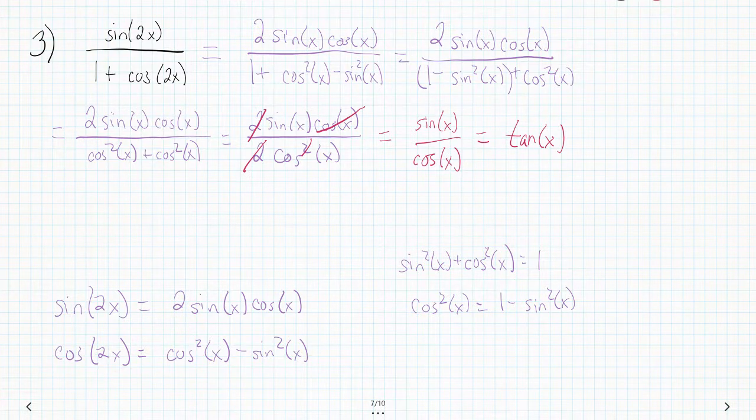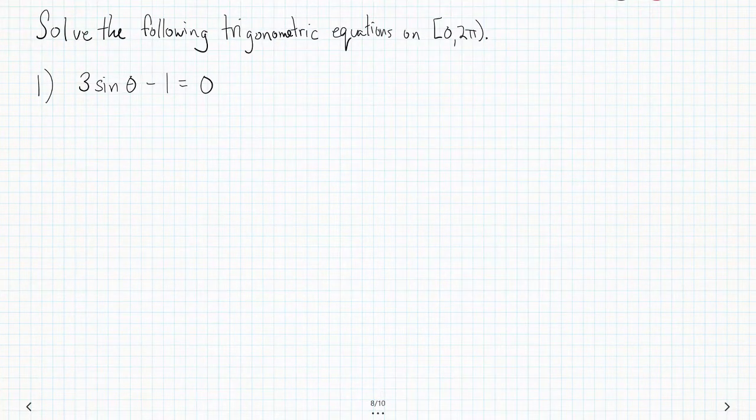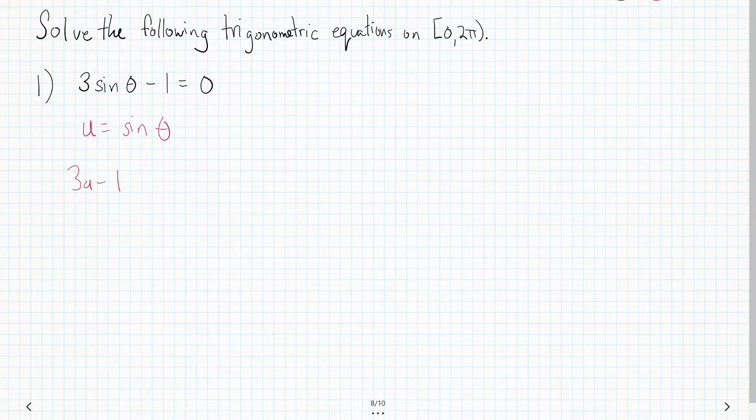Alright, so trig equations is kind of our next little shindig. And let's see if we can finish this thing off here. So we have 3 sine of theta minus 1 equals 0. In this case, it's like a linear equation, right? So if you don't like the trig functions, you can set u equal to sine of theta. Then notice you have 3u minus 1 equals 0. So it's just a substitution if you want to do that. If I said solve for u, hopefully you can do that. You get 3u equals 1, so u equals 1/3. But if you remember, u is just sine of theta, so you get sine of theta equals 1/3.